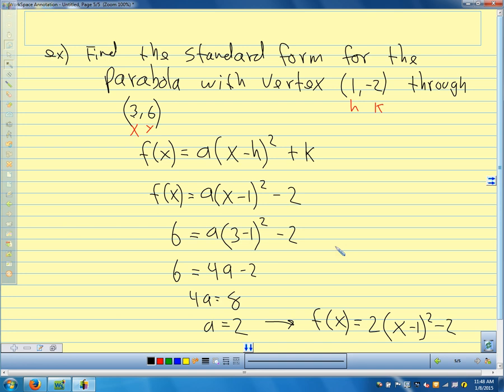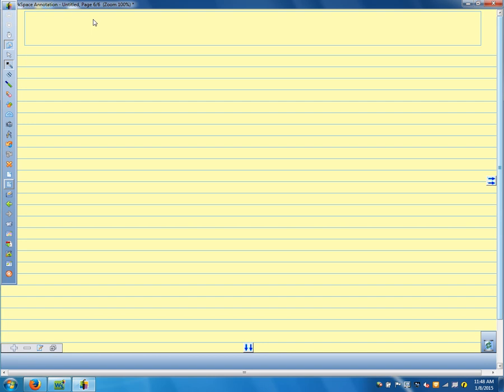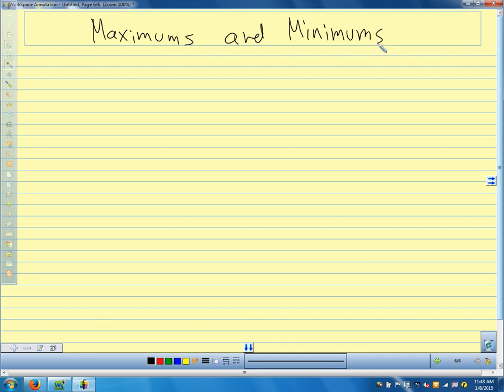All right, one last topic for today. Maximums and minimums. So if we have a quadratic function, if we have a graph of a parabola, where's the maximum or the minimum of that going to be? Top and bottom. And what part is the top or the bottom? The vertex. Who said vertex? Very good. The maximum or minimum of a quadratic function is going to be at the vertex. I'm just going to say max or min is at the vertex.